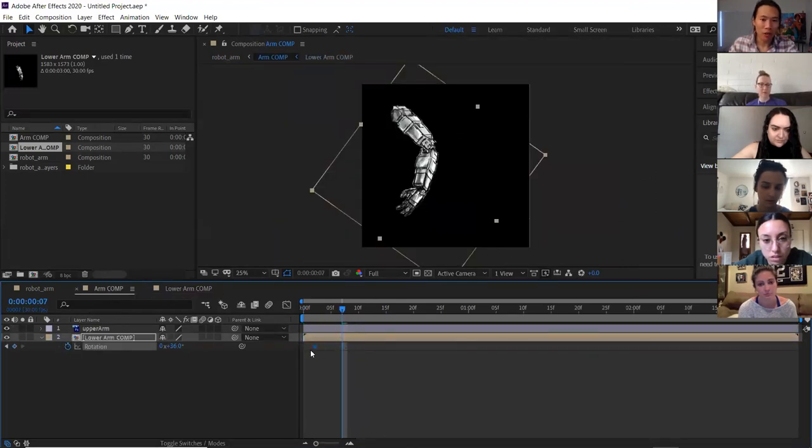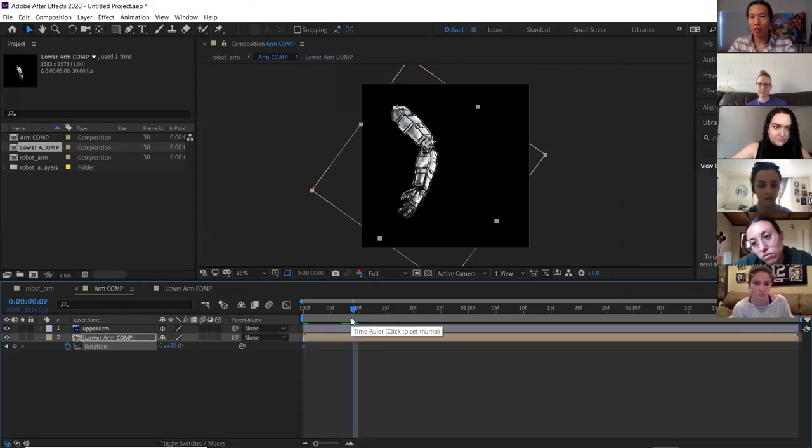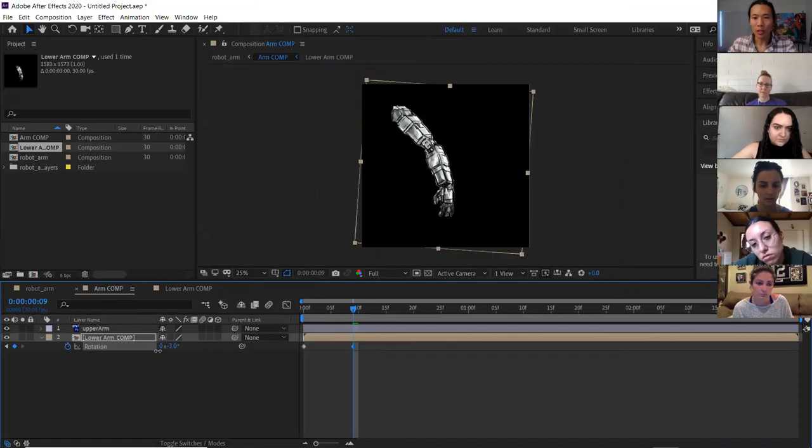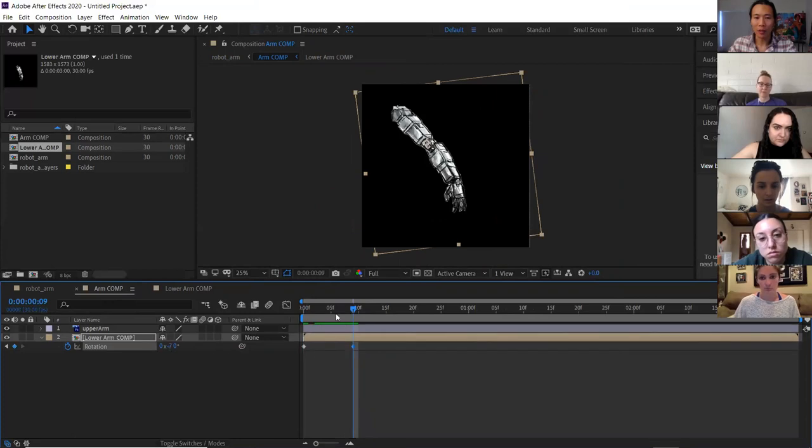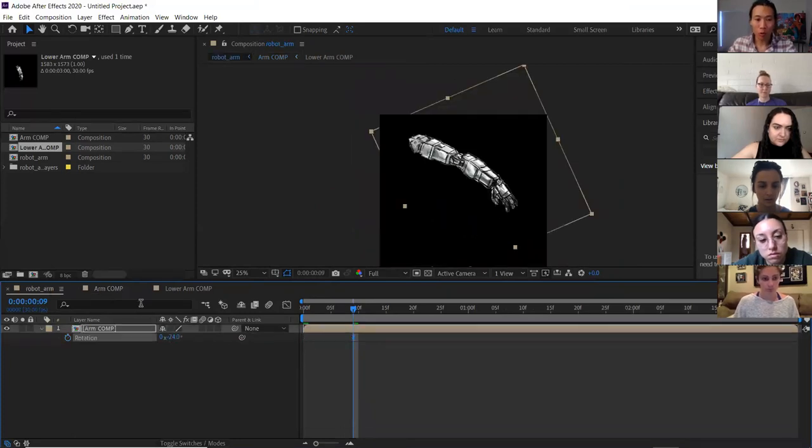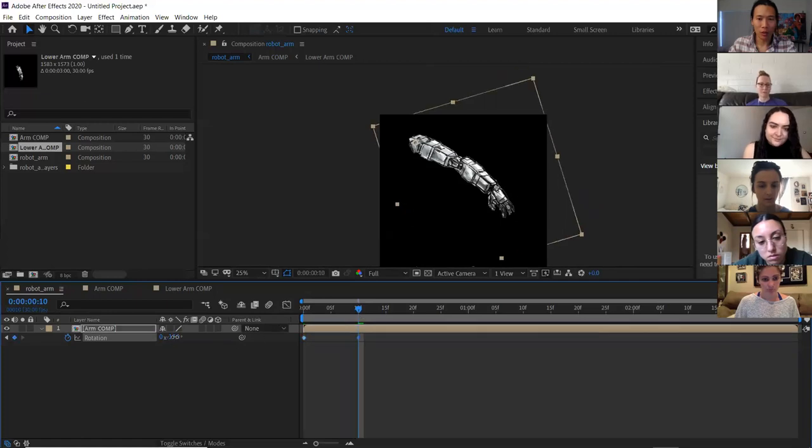By the way, this is kind of just an introduction to the idea of pre-composing layers or pre-comping layers, but I am gonna show you guys an alternative, method two. This is method one. Method two is better for animation, but method one, I'm using it because I'm trying to fast track you guys through a lot of concepts. So I'm kind of combining character animation with introducing you to techniques. Pre-comps.